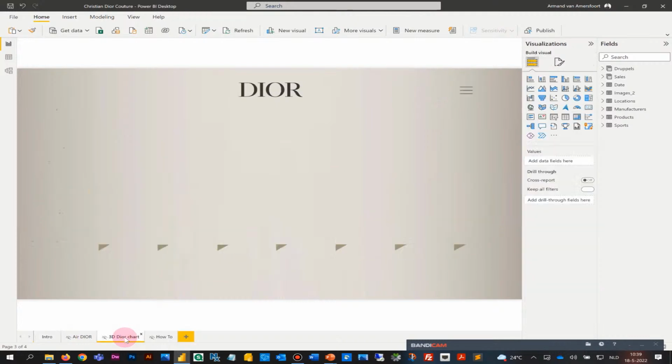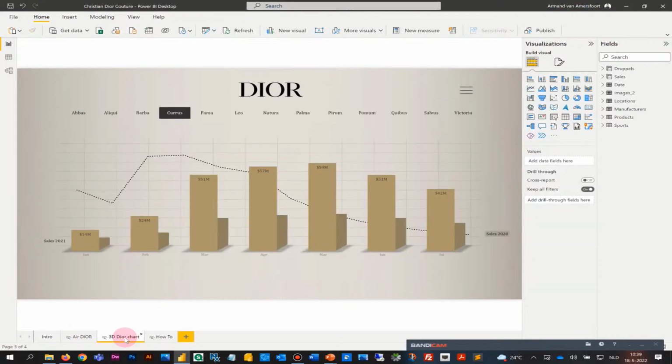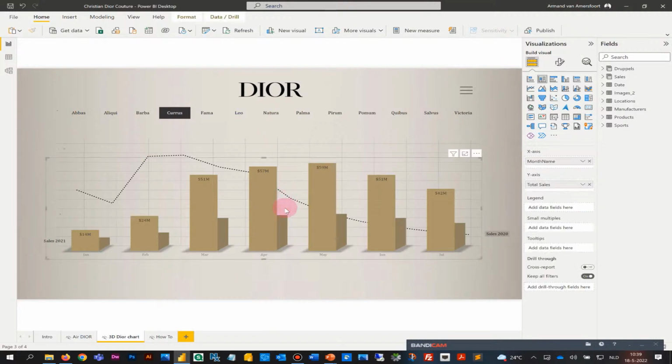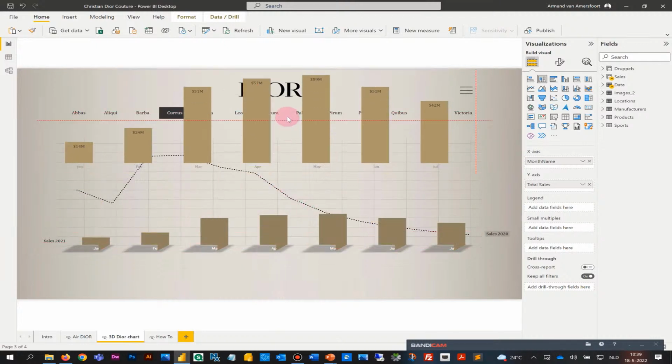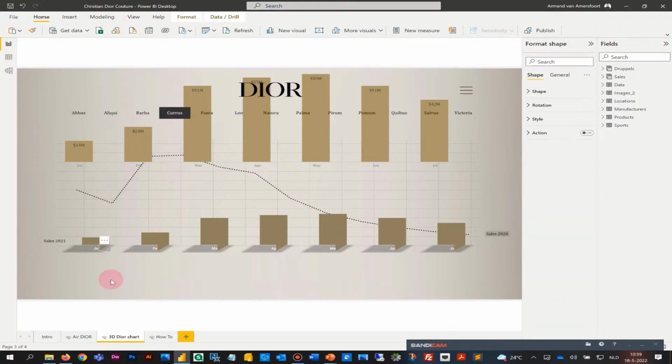And how do I build the 3D chart? Well, it's a little bit of creativeness, how do you call it? It's very simple, and I will break it down for you. It's a simple bar chart like this with a little shape over here, the same shape, and a smaller bar chart version behind it.